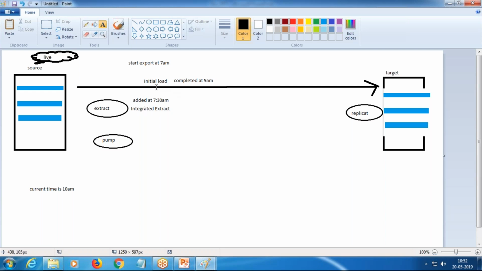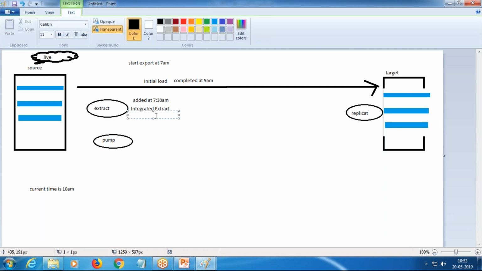Okay, and then you do SCP of the dumps, and then you start the import in target, and that completes by 9 a.m. So at this point in the target you have data from 7 a.m. Now since the initial load is done, initial load means you need to bring target, or instantiate target, to some point in time with the source. Now you need to start the live extract so that the live transactions, that is the CDR, we say change capture, are captured. This is the initial load, and the extract which is configured to read from the archive or redo, they call it change capturing. It's just a term, okay?